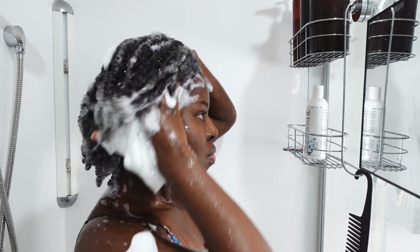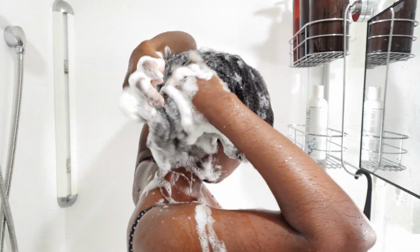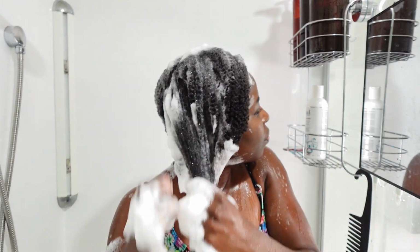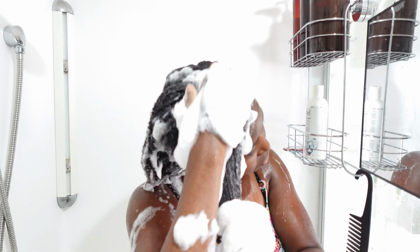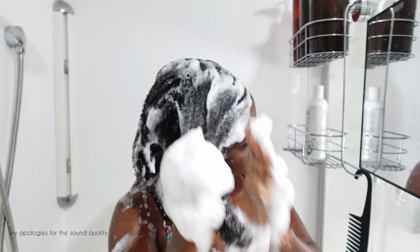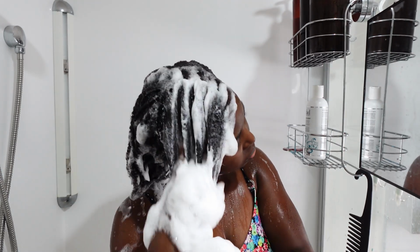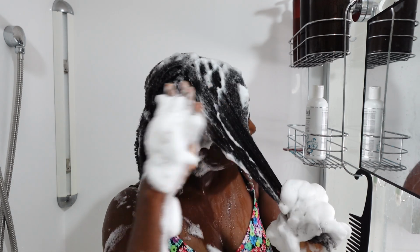Then I go in with my shampoo and I shampoo my scalp, and then I drag the suds down the length of my hair. I am being intentional about applying my shampoo to my scalp because we know that the scalp produces oil, it produces sebum, and so the hair does not produce any oil that needs to be lifted off of our hair with the shampoo.